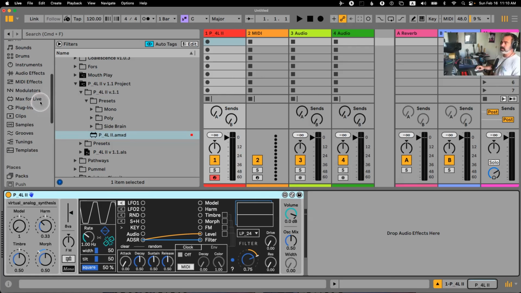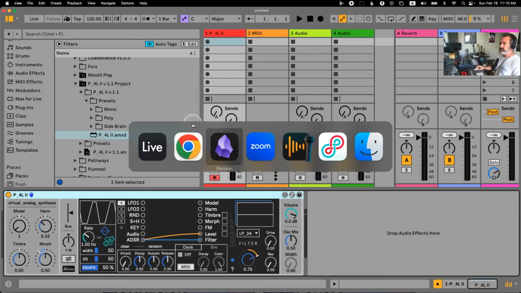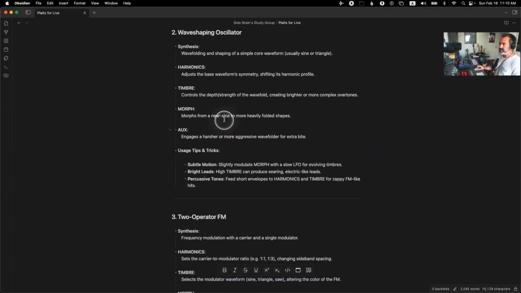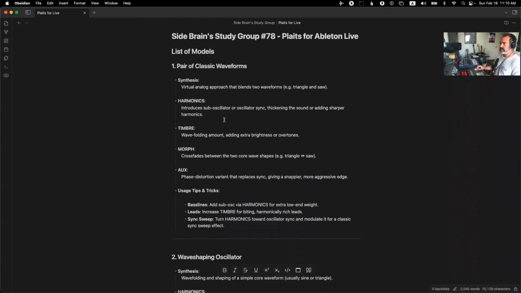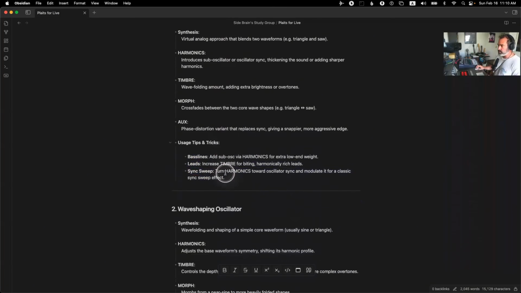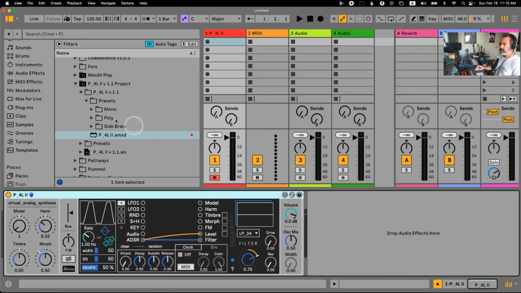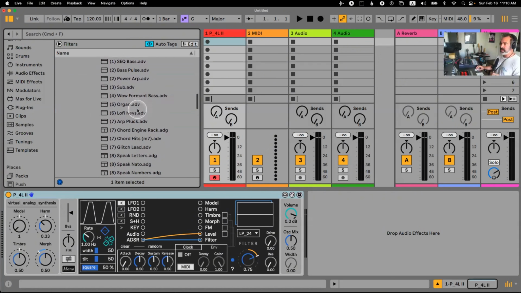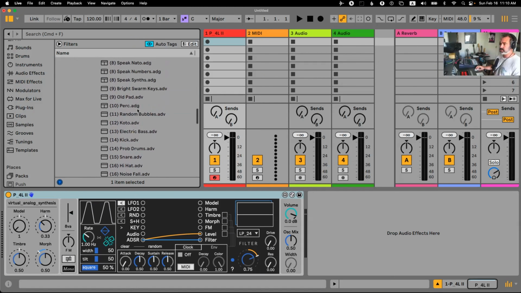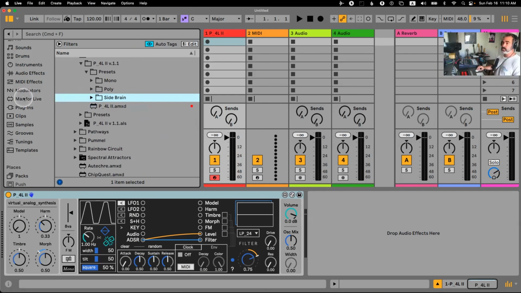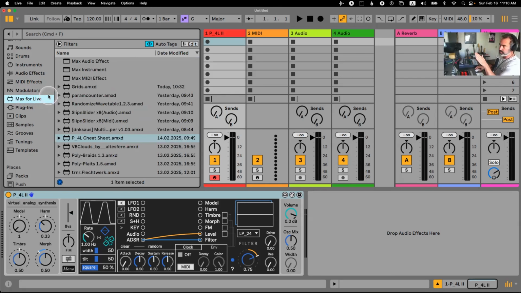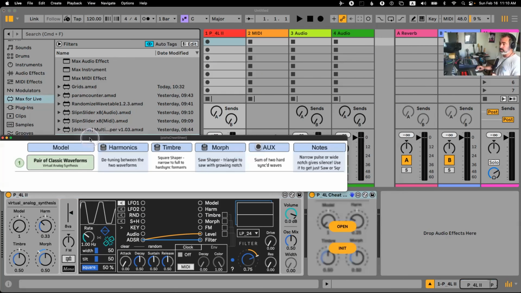Now, because it's annoying to go back and forth, I did give you some details on each engine and some tips for sound design for each engine. I also made sure that we have presets, examples for each engine as well. But I also made a custom Max4Live device that I will share with everyone, which we loaded up. If anyone here is a Max4Live developer, don't open it up because it's a mess, okay? But it works.